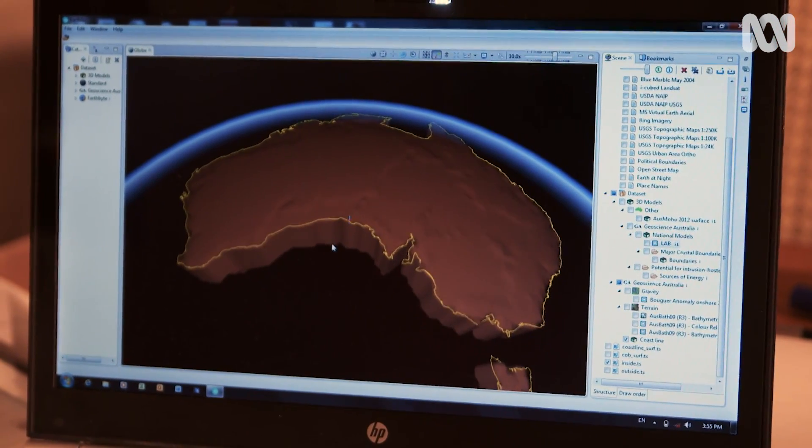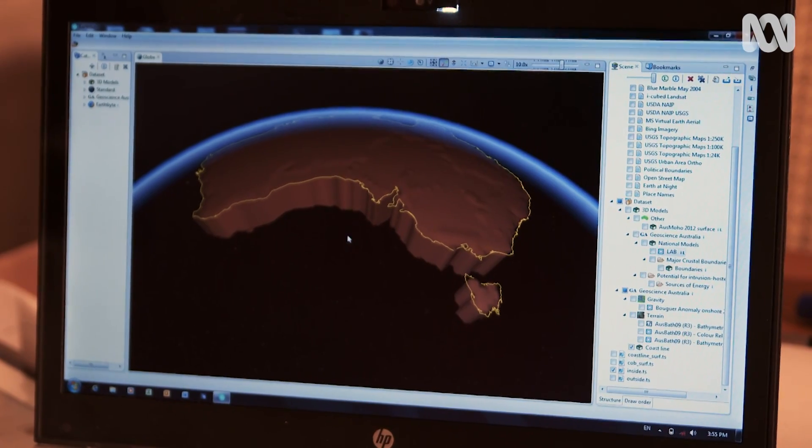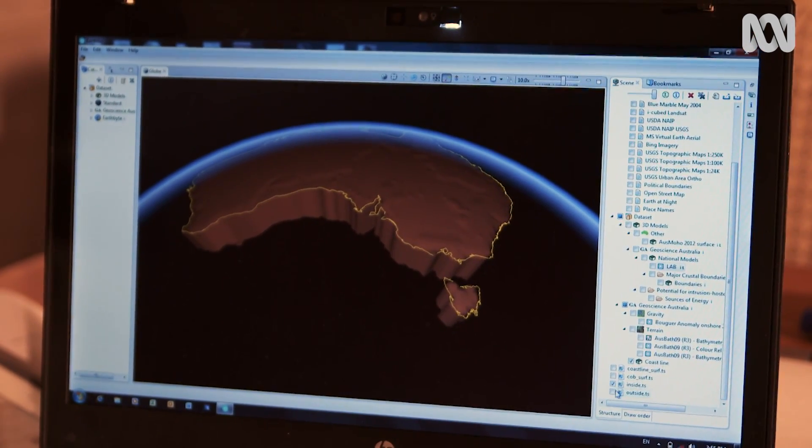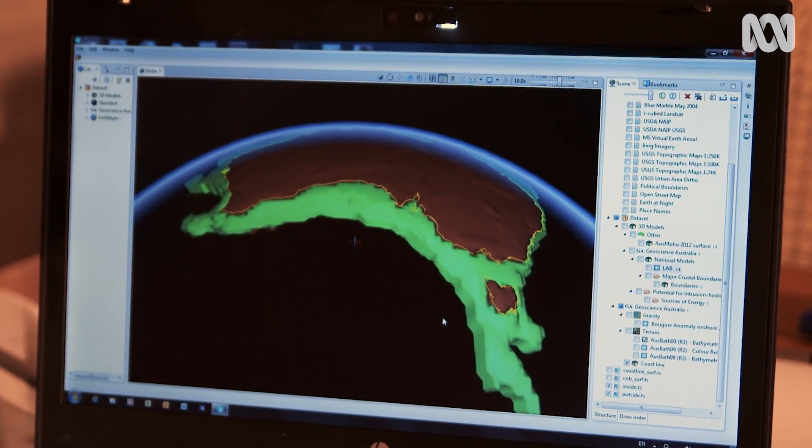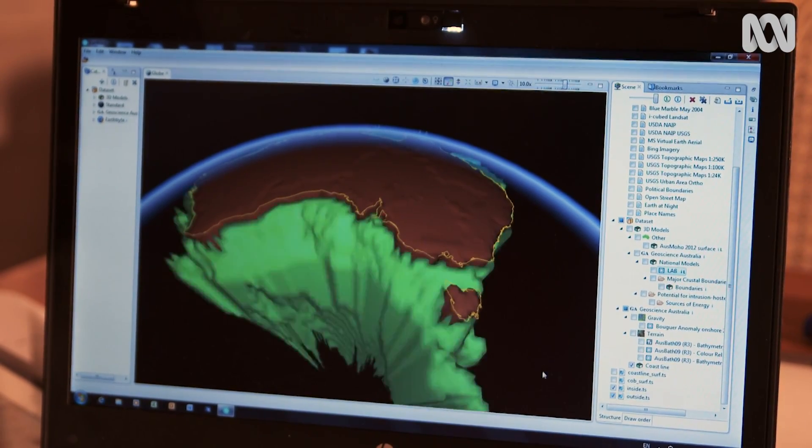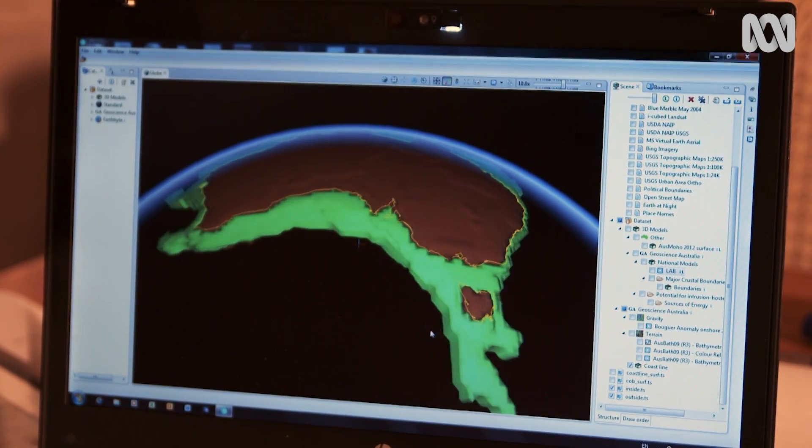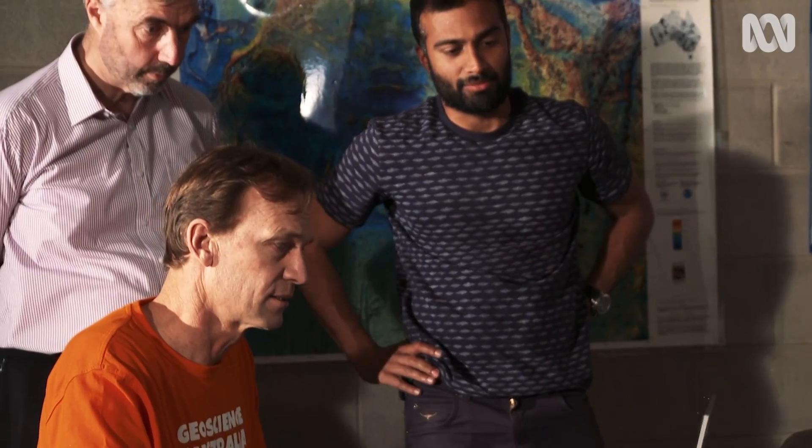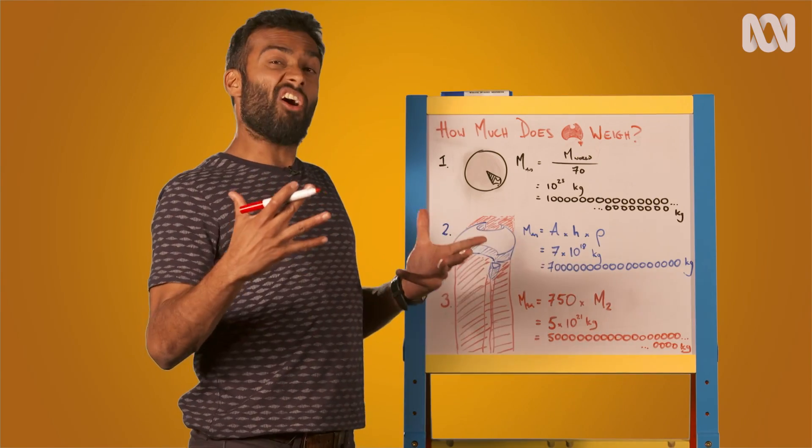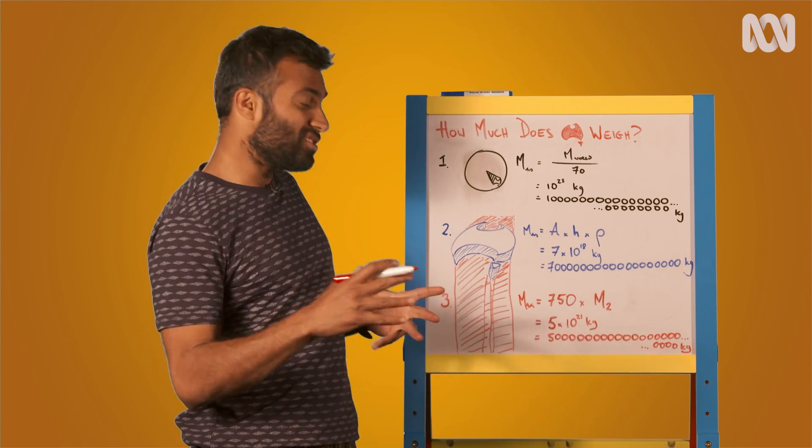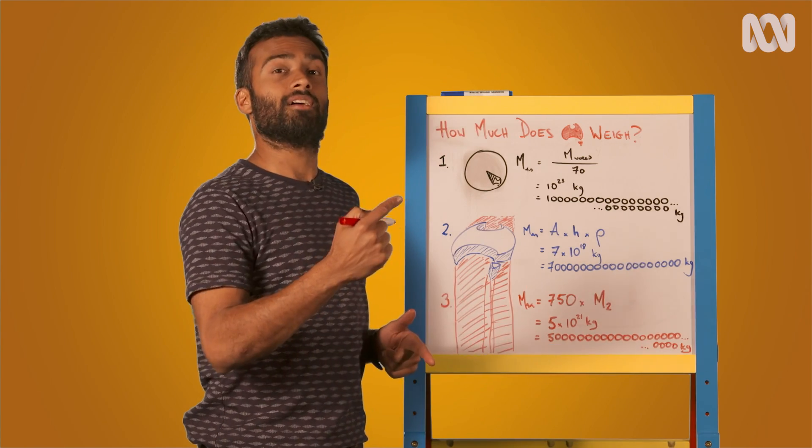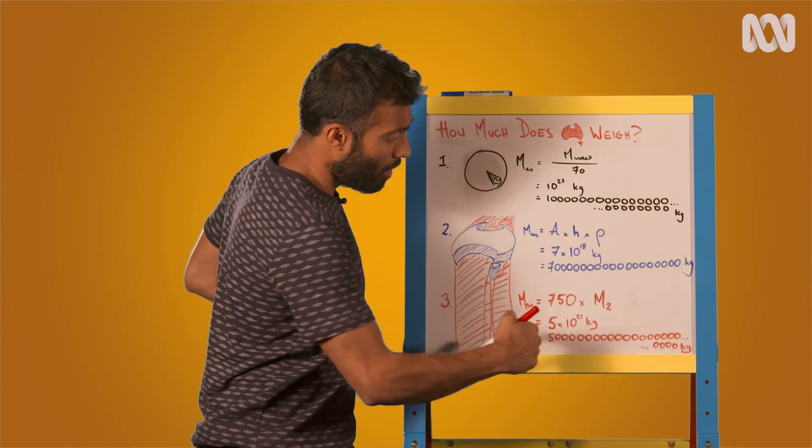So that's calculation number 2. And then we went to calculation number 3, we can actually add... You can see how it's getting thinner, the crust is getting thinner, as we go out to the continent and ocean boundary. So that was that sort of extra 30% that we added. Oh, isn't that cool? That's great. Awesome. Finding the weight of this entire landmass gives us an answer of around 750 times the previous answer. So that's 5 times 10 to the 21 kilograms.